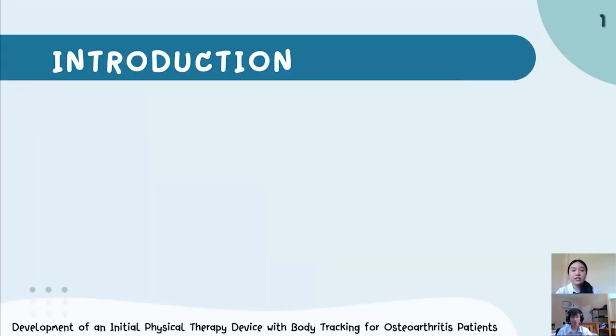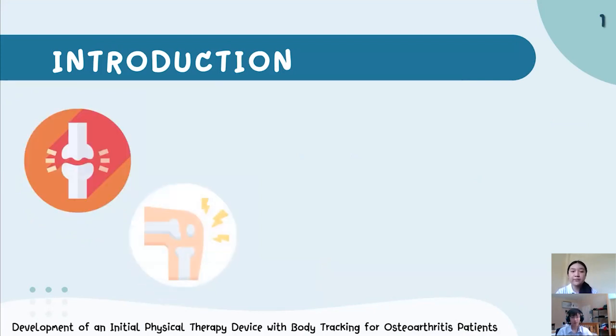For the introduction, nowadays orthopedic problem is a very important health issue. From the statistics of orthopedic patients in Thailand, there are more than 6 million orthopedic patients, and mostly they have osteoarthritis of the knee. The main cause is that the knee is the easiest deteriorated joint because it has to take the weight of the body directly and is always moving.